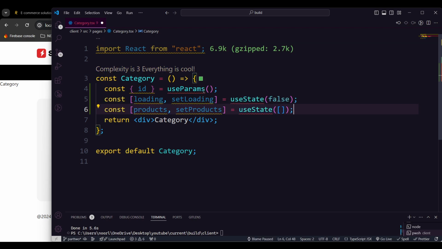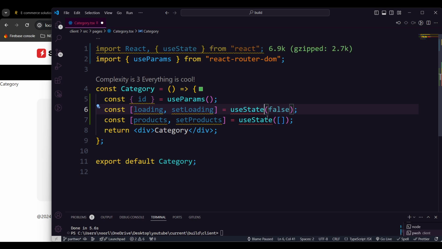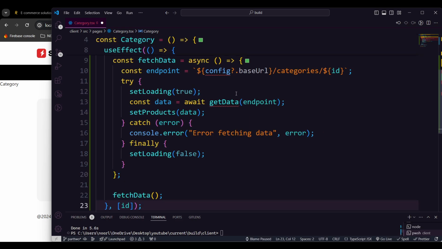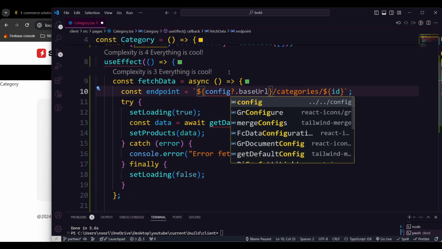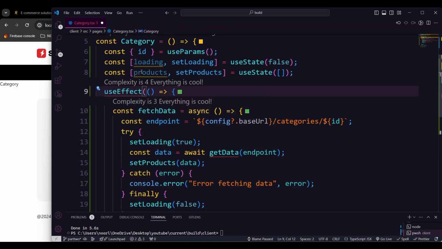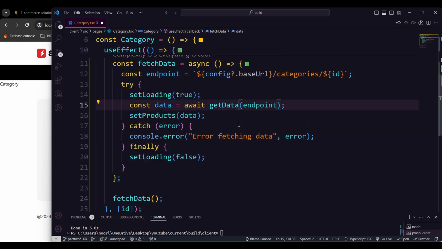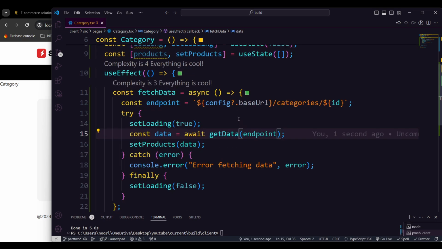So you see, I'm just going to destructure the ID from the useParams, and then I'm going to get that setProducts, setLoading, and now I'm just going to get my data. And as you know, we have been getting data several times, so you may already have the idea what we are doing. You just need to copy one function, then just go and align with it.